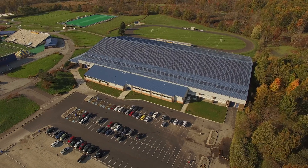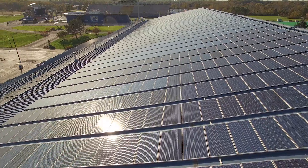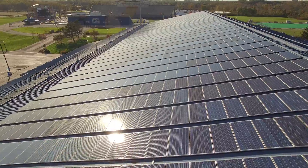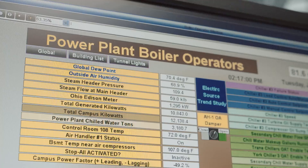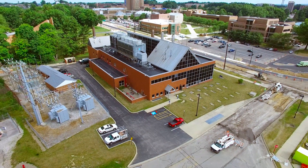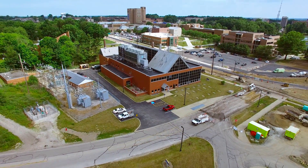As we move forward, we're looking at new ways to operate the power plant to make it even more efficient. Long term, we hope to also tie in our solar system down at the field house and any other generation systems — wind power, other solar assets — and all that would be tuned together to maximize our ability to operate the plant at its most efficient level and minimize the cost of operating the campus.